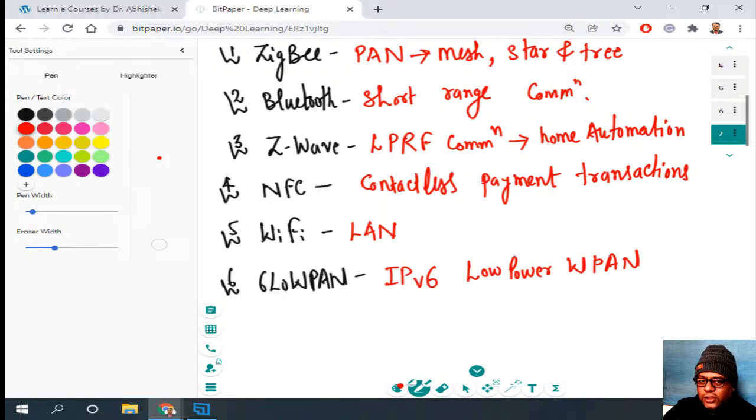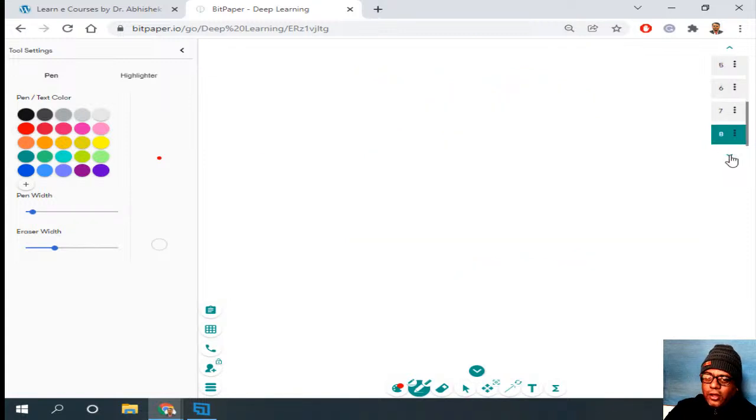So generally, for these protocols for transmission of this information for the IoT, we have to follow the OSI and TCP IP model.